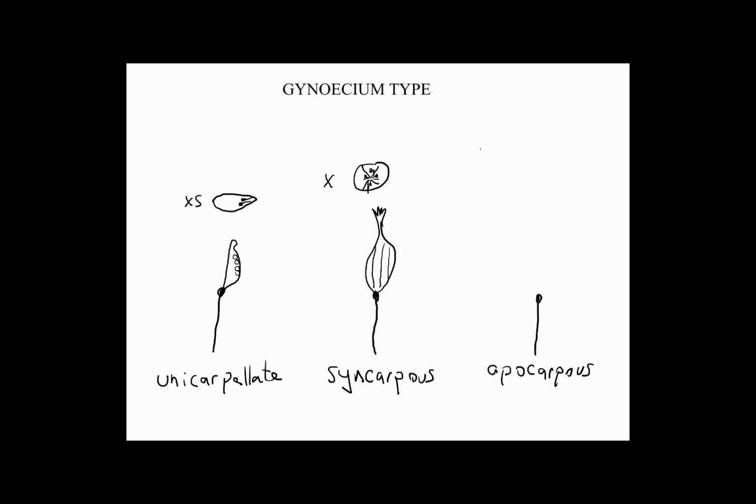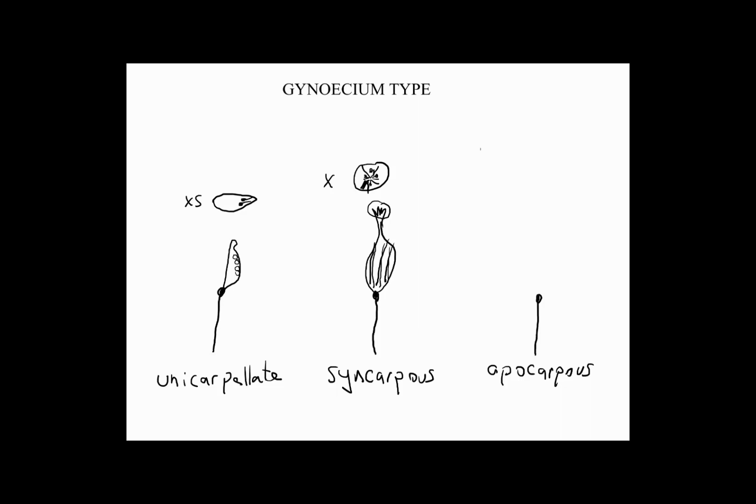This is called the syncarpous gynoecium, and what it actually consists of is, and I was trying to make 5 of these carpels fused together, so that you had some clues. You have these partitions when you do the cross section. If you look at the stigma, you have some branches to it. If you look on the outside, you see some lines. It's sort of like this is made of several units that are fused together.